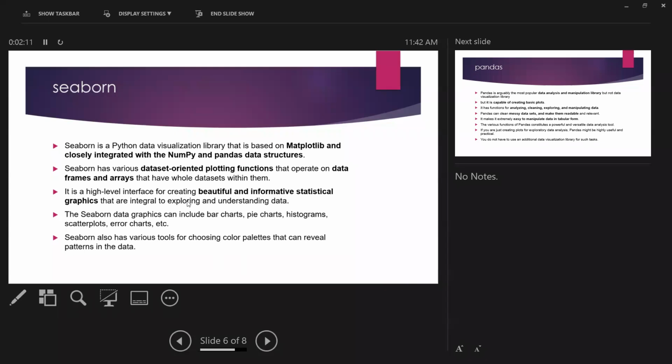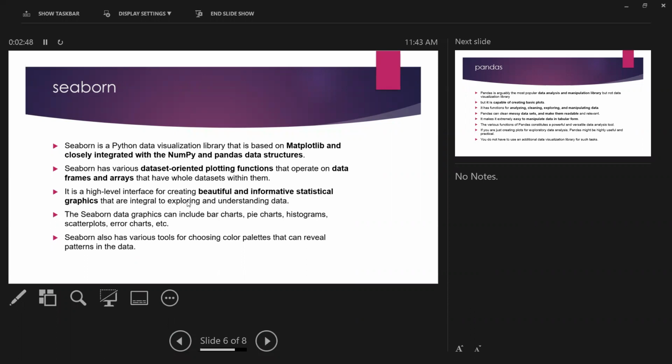is Seaborn. Seaborn is a data visualization library. It is based on Matplotlib, on top of Matplotlib. They added some more content because Matplotlib is only for 2D, so they have added some 3D features, that is Seaborn. And it is closely integrated with NumPy and Pandas. It closely works with these two packages. These are hugely helpful data manipulation packages. We'll see that in detail, but it works with NumPy and Pandas.